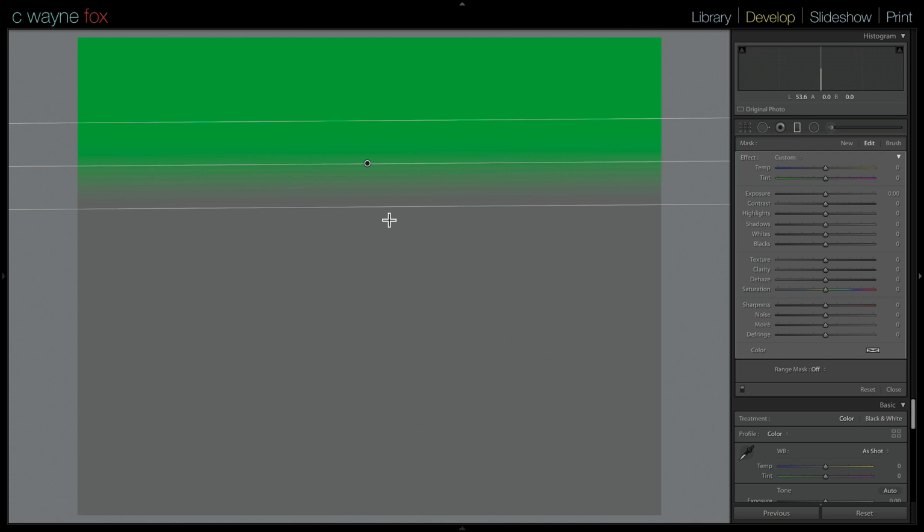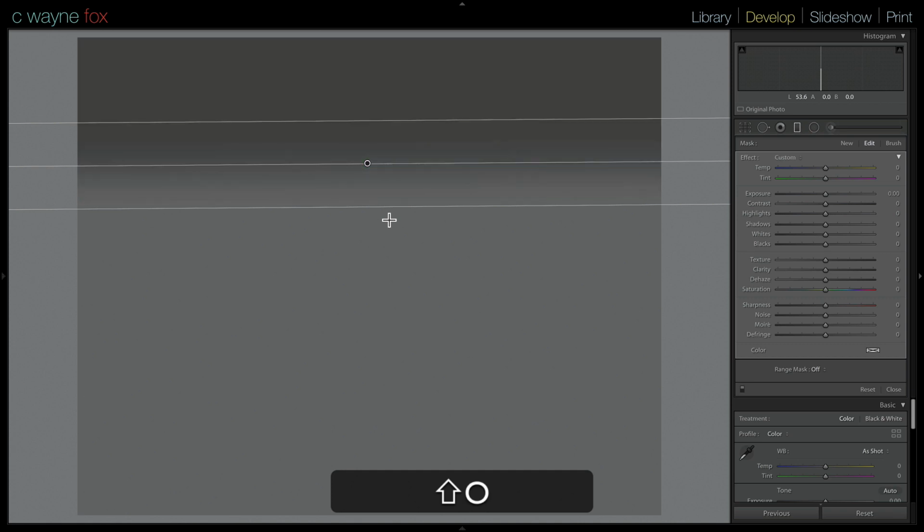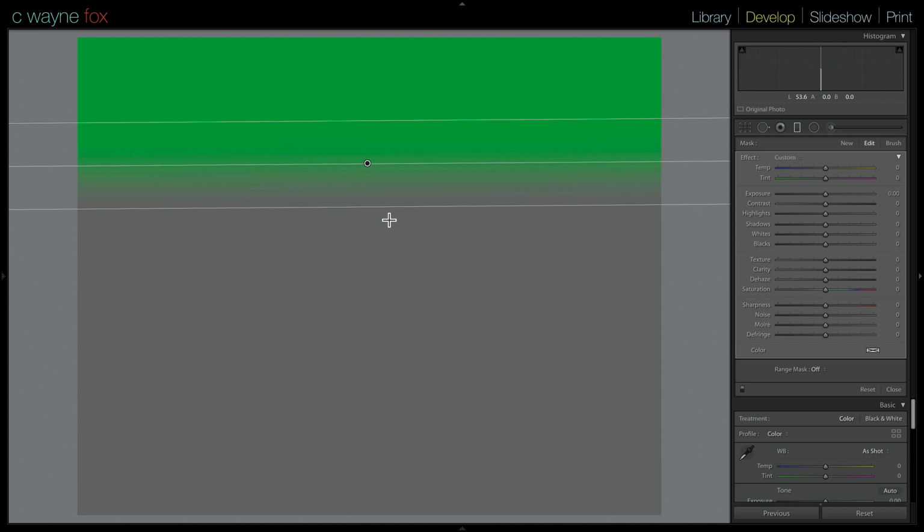If the color doesn't show well enough because of what the image consists of, holding the Shift key and the letter O will let you cycle through white, black, red, or green. Typically, I use green because it shows up in landscape images pretty clearly because it's such a vivid green color.